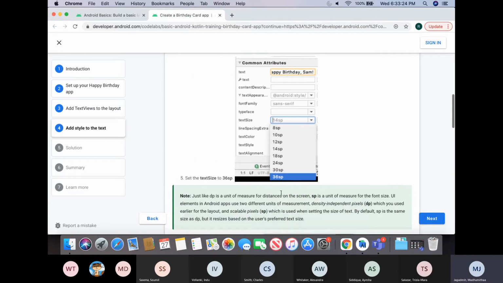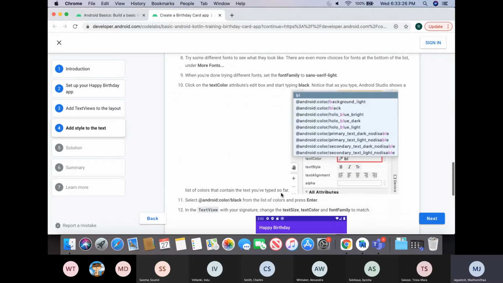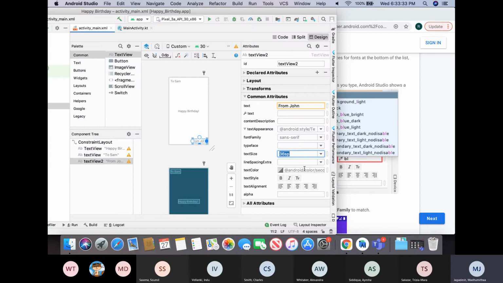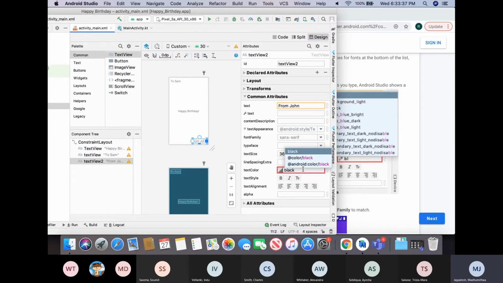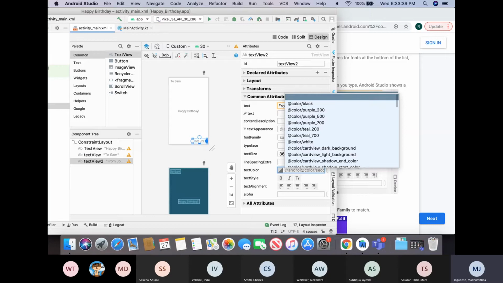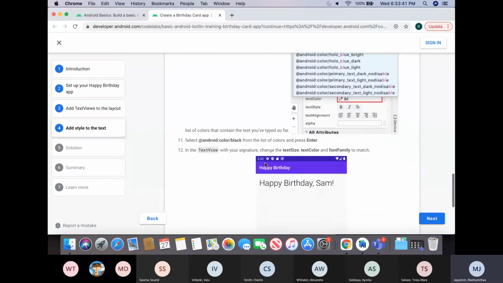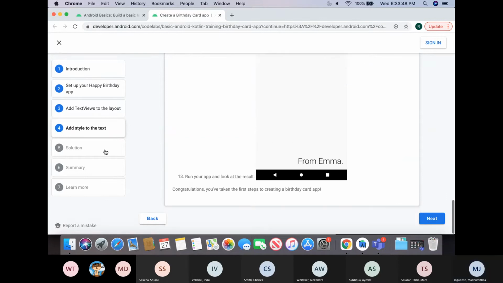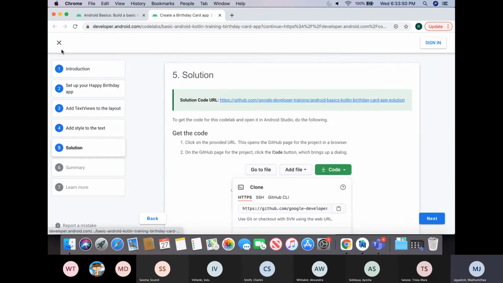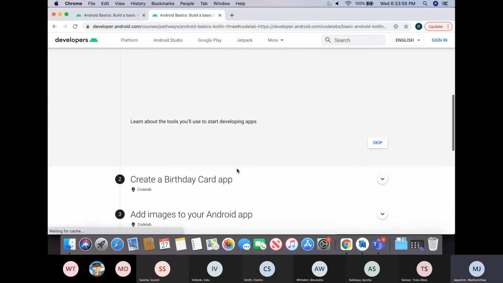And that's just for the text appearance. So they've just changed the coloring and everything. You can also add text color. They're suggesting that you can type in the color. Like if you typed black, it comes up to give you some options. And so now if you were to have your emulator or your app open, then it would look like this. So that's the solution that they had. That was the original part in creating it.